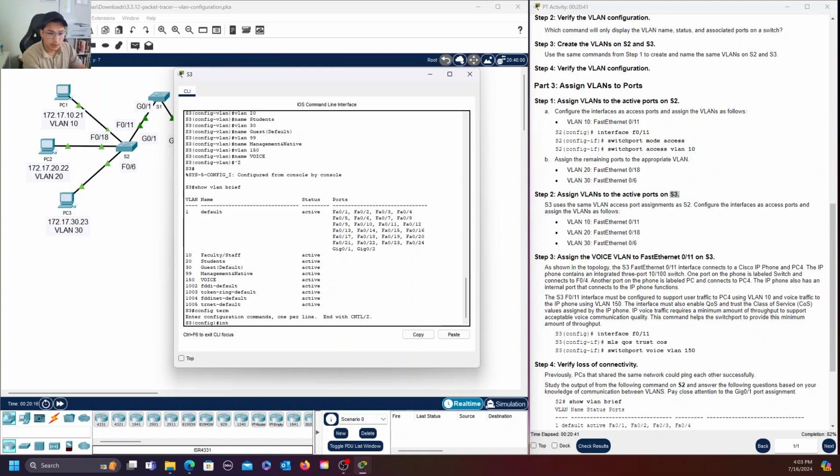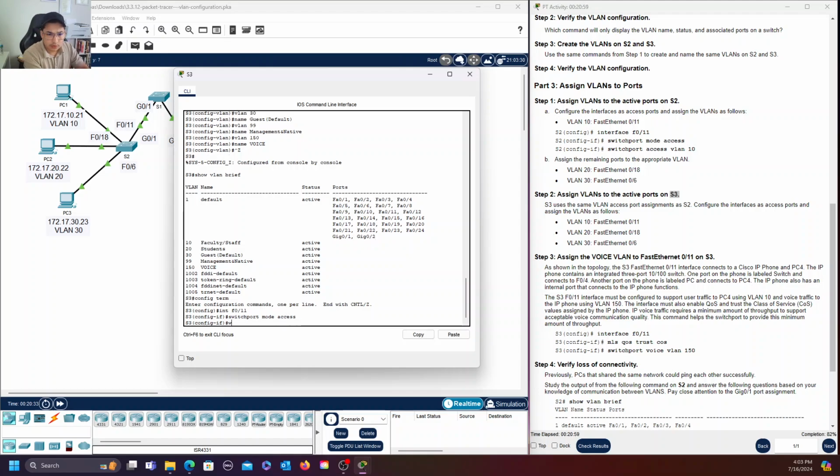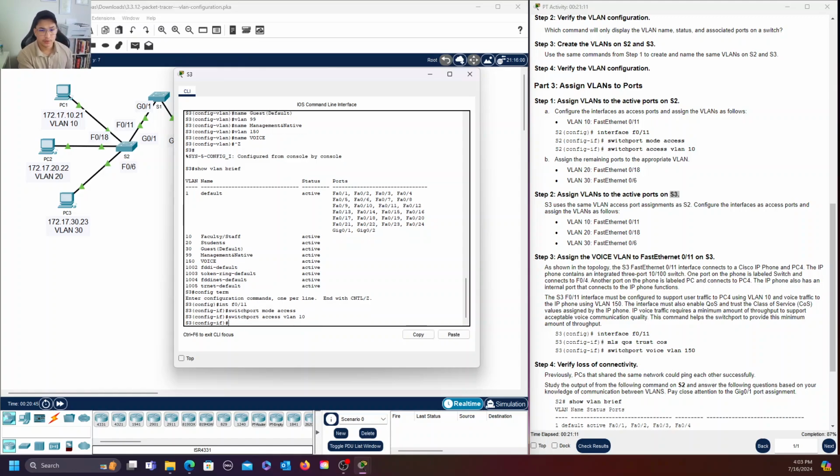We're going to do f0/11, and then switchport mode access, and then switchport access VLAN 10. Awesome. And then we're going to do 18.